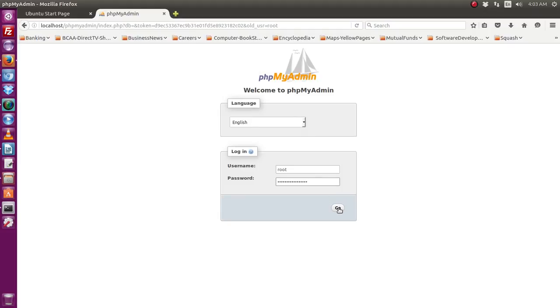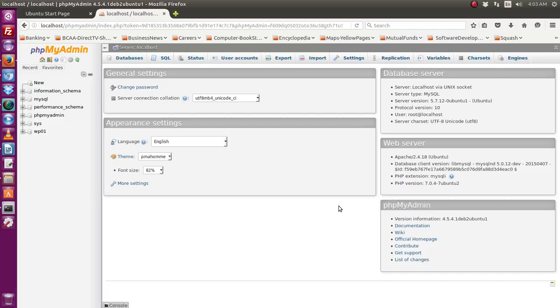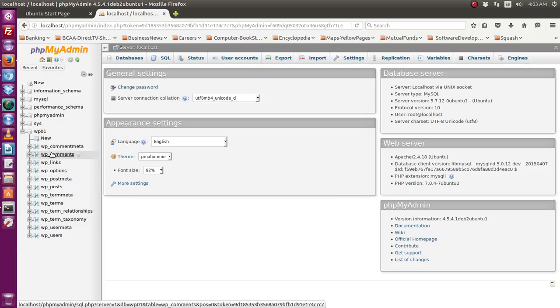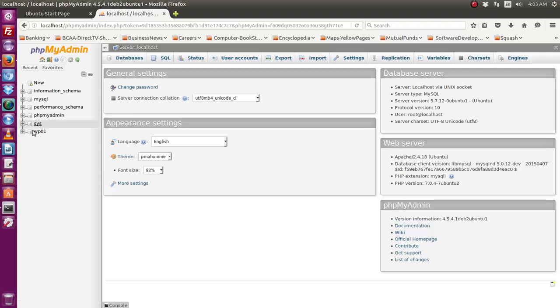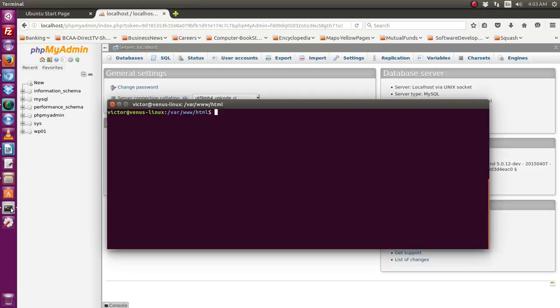I forgot to do this for the previous video, that a database was created for WP01, and after the installation it has been populated with tables, and this was created when we were entering the MySQL commands, and that's exactly what we are going to do again. In this case we're going to do it for the Drupal database.